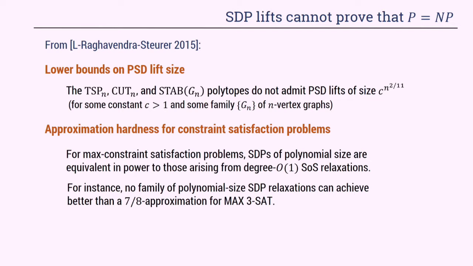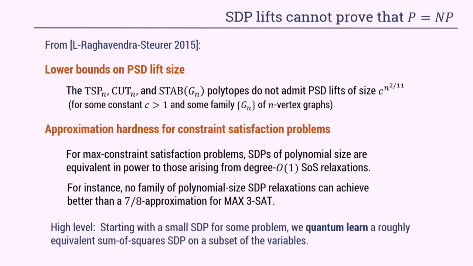Okay, and what's the connection to quantum? So we're going to see it now. The basic idea is that starting with a small semi-definite program for some problem, we're going to find an equivalent semi-definite program of a very special form that people by different names have been studying for 20 years now. And then we'll be able to understand the model of semi-definite program through this connection.